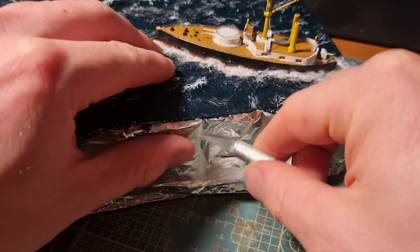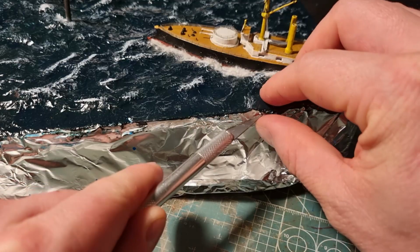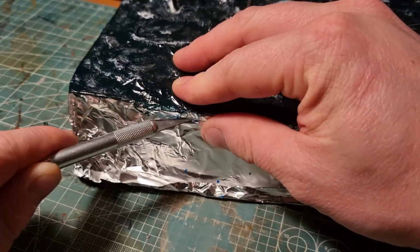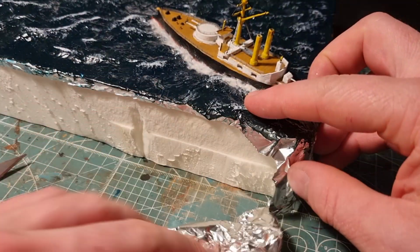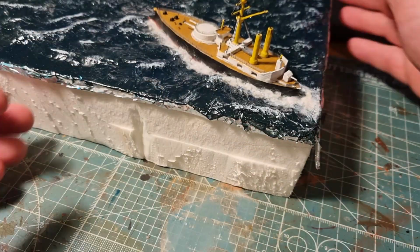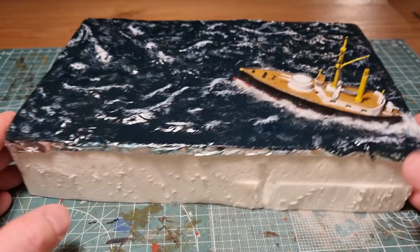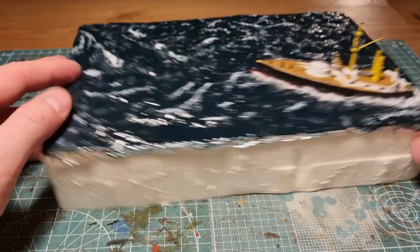So the finishing touches here are to remove all the excess aluminum foil, because what's going to happen next is to add the thin sheet of balsa wood around the entire base. But sadly, my local hobby shop went out of business, so I haven't got any balsa wood. So this sadly is going to be the surface around the diorama as of now.